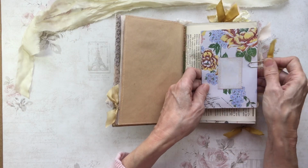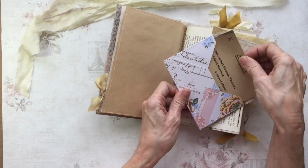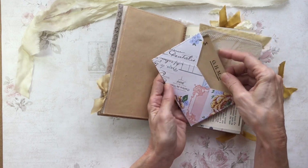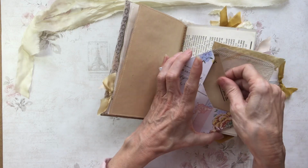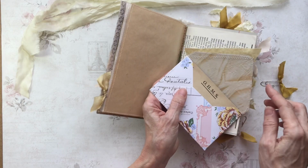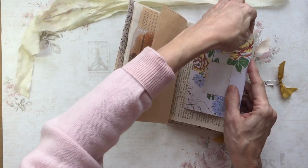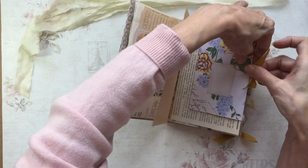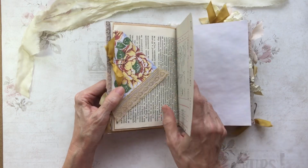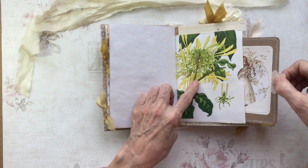I've got an envelope here, and in the envelope there is another envelope, vintage envelope. There's nothing in that, it's just there for you to use if you want to use it. If I can get it back in. This is just lined with some tea-dyed tracing paper. This is some ledger, tea-dyed paper. This is from a botanical book.